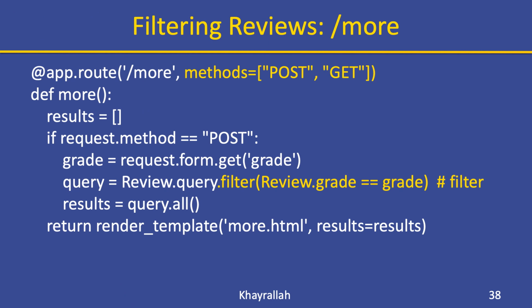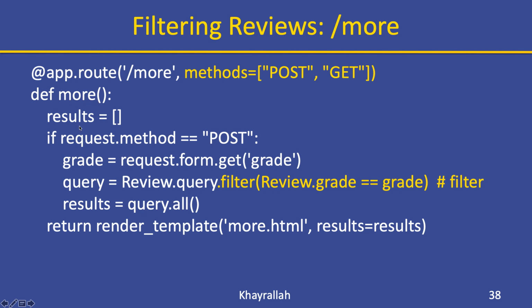We go back to our Flask app DB module. We have to add a route and associate it with a function. Since this route includes a form and has to handle post requests, it's important that we add support for both methods here. Otherwise, the route will not be able to handle post requests. And we associate a function with that route. We just happen to call it more here. We could have used another name.